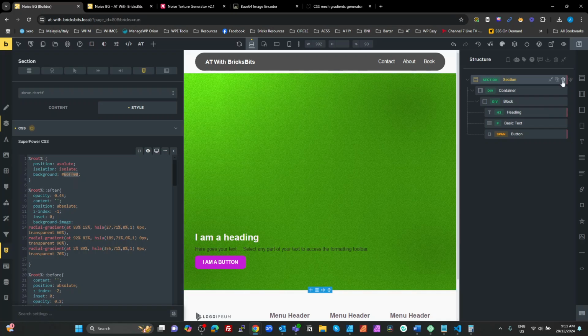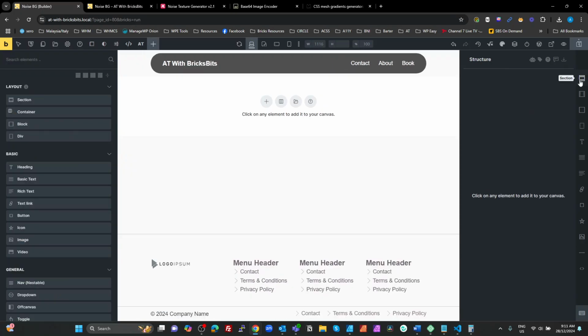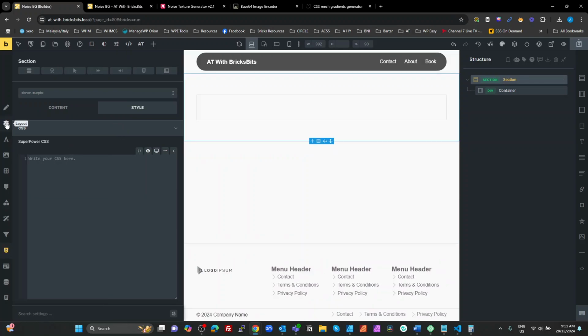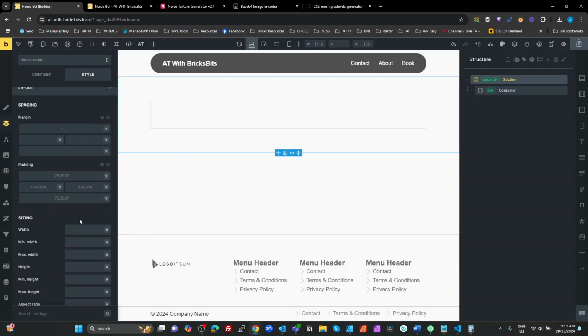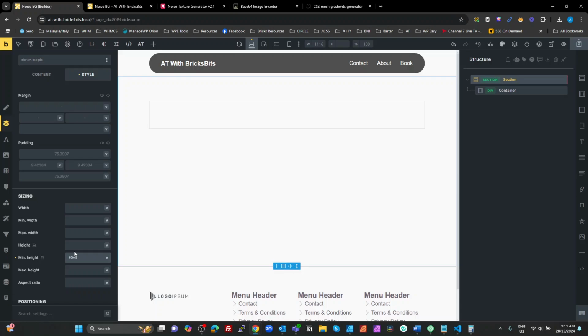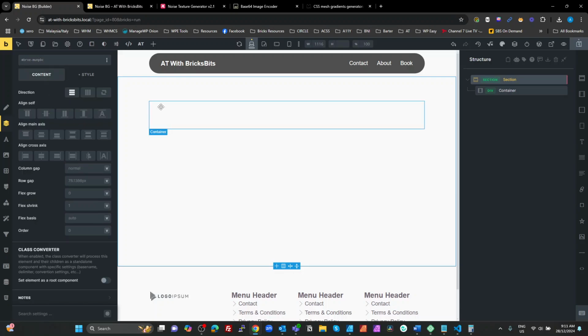So what we're going to do is go back to our original site. I'm going to delete everything I've got there. I'm just going to add a section. In that section, I'm just going to style this all at ID just so it's nice and simple to follow. So I'm just going to select my min height and set that to maybe 70 VH, so we've got something to work with. And we'll push our container to the bottom. So push that container to the bottom there.